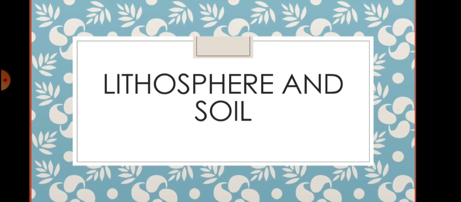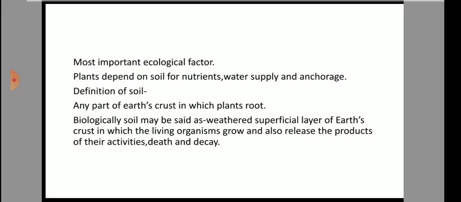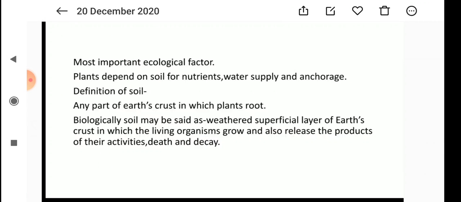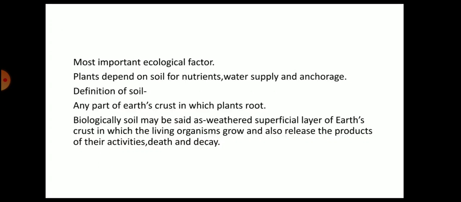The crust is very complex and its surface is covered with soil, supporting rich and varied biological communities of living organisms found in the soil, an environment providing food, shelter and concealment from predators. Now let us talk about the soil. The word soil is derived from a Latin word solum, meaning earthy material in which plants grow.